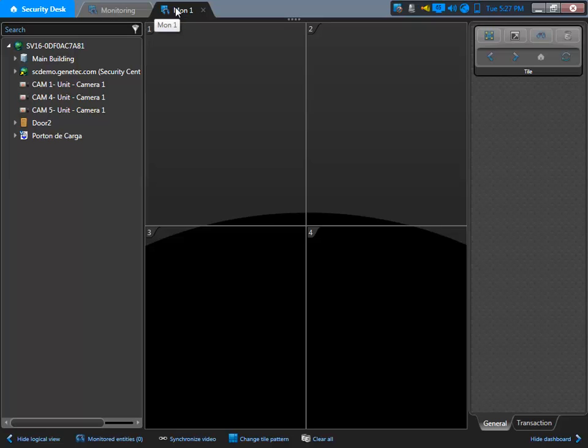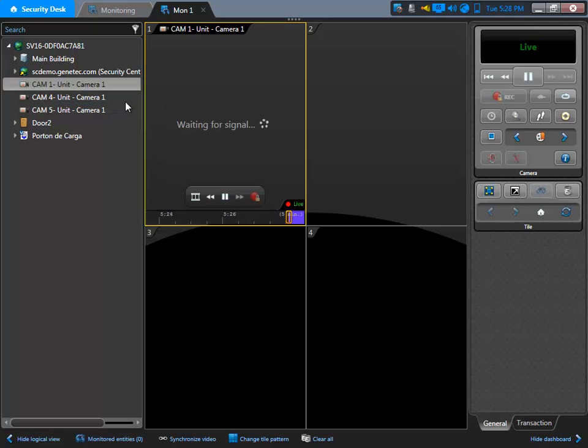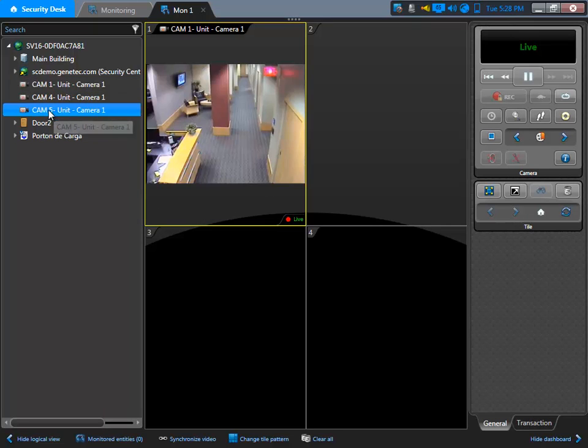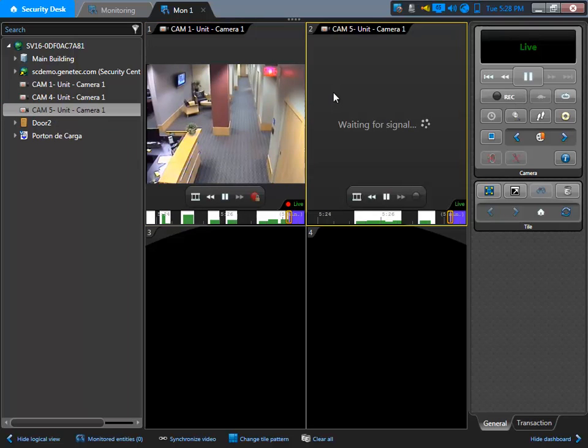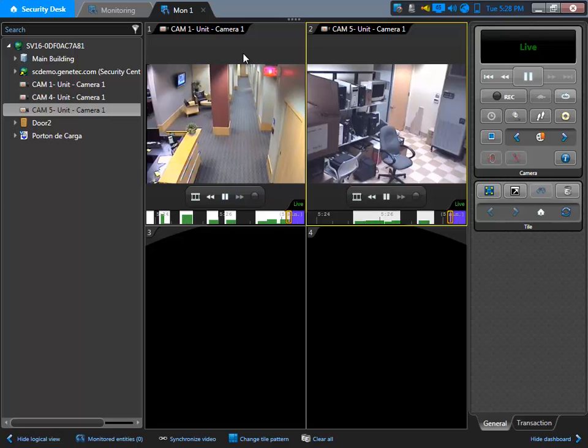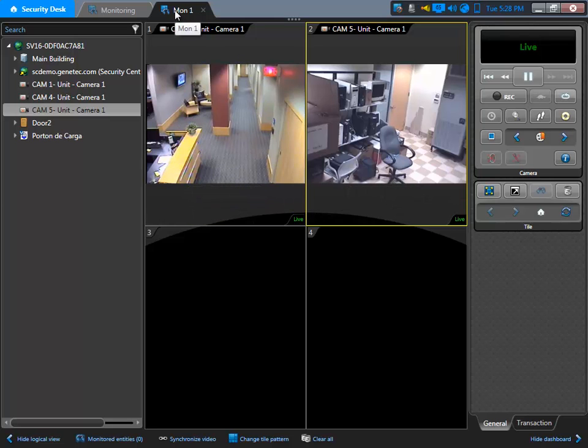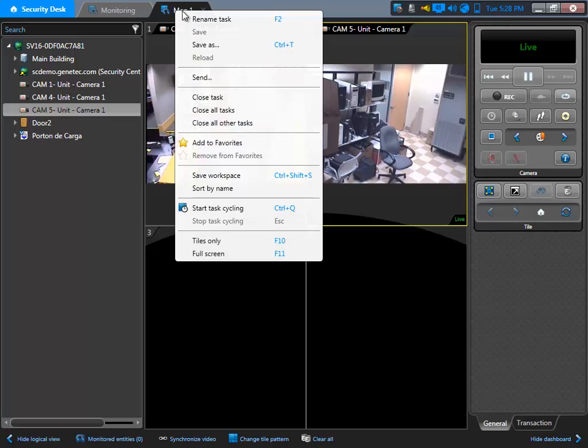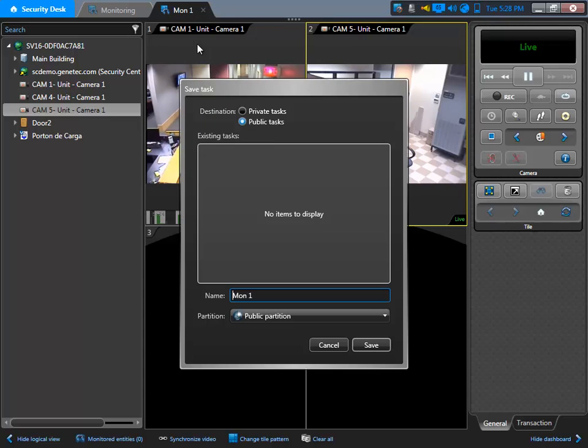Now what I can do is drag some of my cameras over to the newly created task. Let's say, for example, I want to save this task the way it is. I can just come up here, right click on Mon1, and save this task.